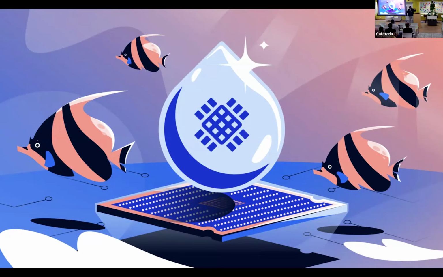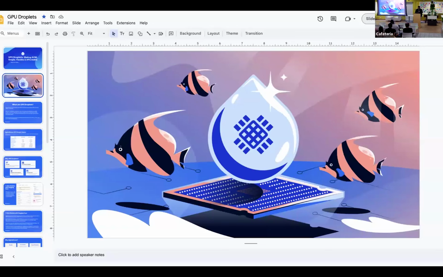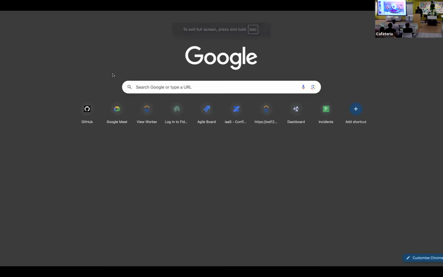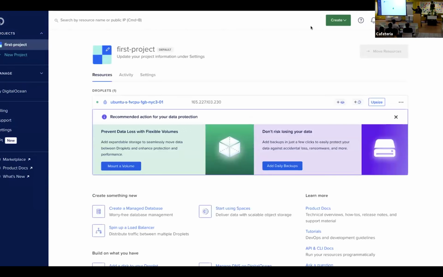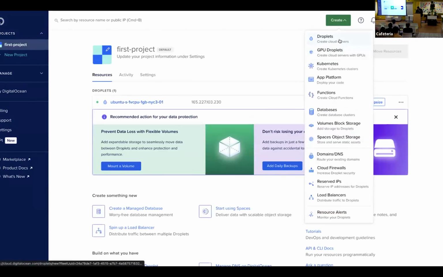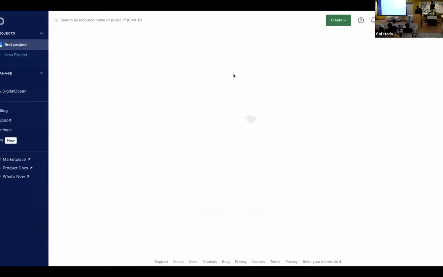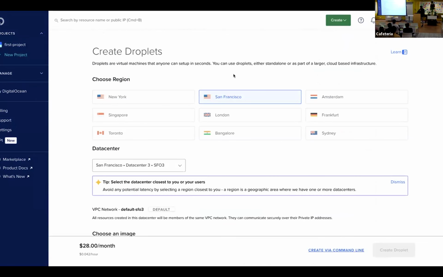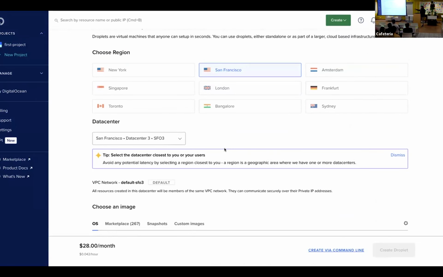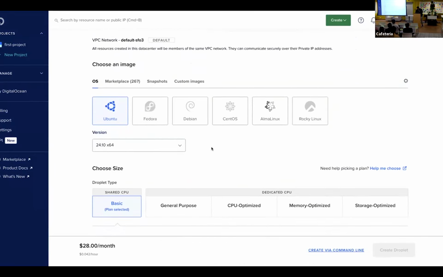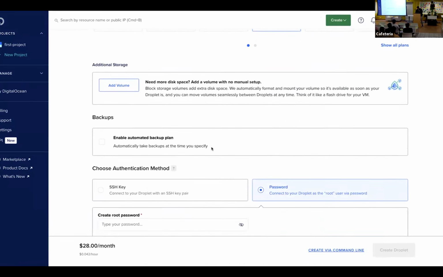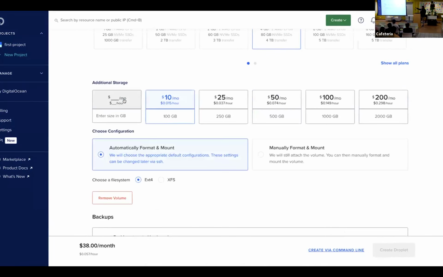But instead of just talking about it, let me show you a very quick demo on how easy it is to actually spin up a droplet. If you log into your DigitalOcean Cloud Console, it's as easy as clicking create and droplet. And this is a spoiler for today's talk, which is GPU droplets. You click on a droplet and you specify your configuration and the region. As you can see, we are available globally in multiple different data centers. You choose your image. We have a bunch of Linux distros available. You choose your CPU, you choose your RAM, and you add extra storage if you need. This is what I personally work on.